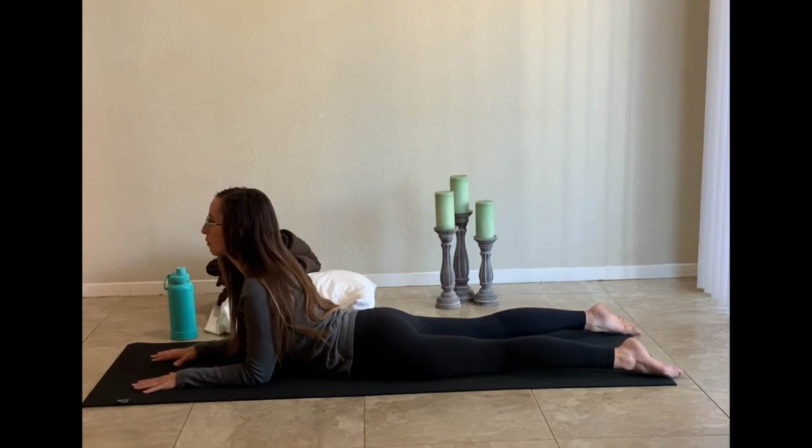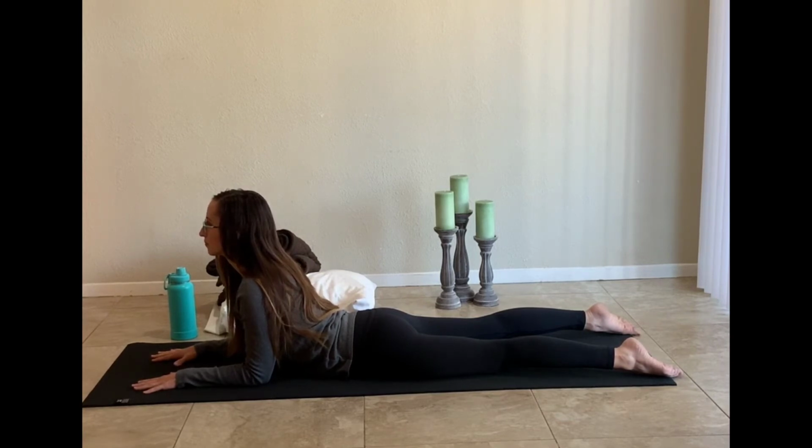Start to notice that 4-part breath, an inhale and a pause, an exhale and a pause. And with your eyes closed or your gaze softened, see if you can notice into the body where you're feeling this posture the most. So as we have our eyes closed and cut out any visual distractions, it allows us to more fully be present and aware of the sensations that we're feeling through the body, and brings our visualization instead to the breath.